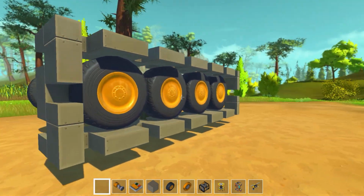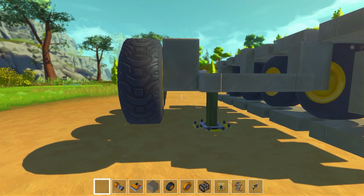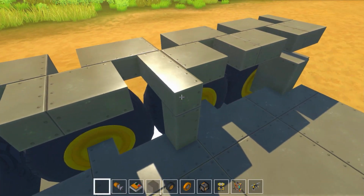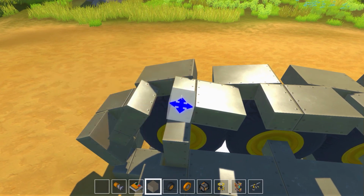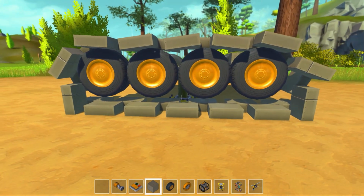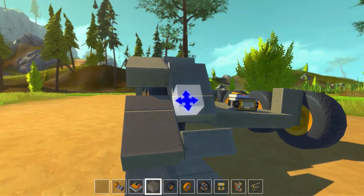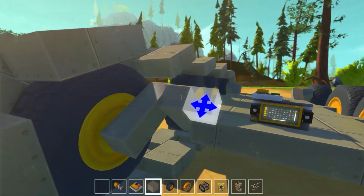Now, I'm not sure how this is going to go. I'm a bit unsure, but I want to give this a whirl. I want to take it off of this because I don't want to build it all on the other side if this doesn't work. But I'm going to give this a go now. I'm terrified something's going to go wrong, but let's take... Okay, that's all off of there now. I also want to put one block there. And if we go down here, yes, it should be now connected. But if we take that off the lift, here's the thing we've got to try. Now, if we press the button over here, we're hoping that this thing is going to fit really well. I'm terrified it's not, but let's give it a go.